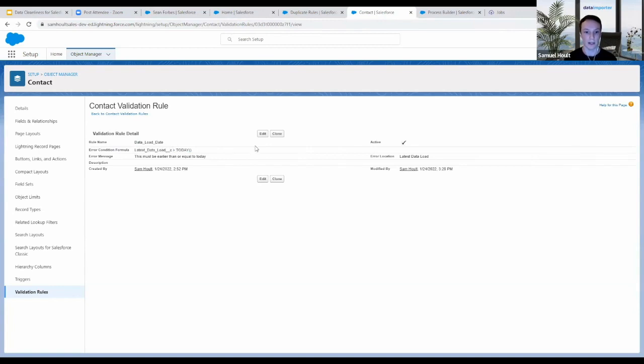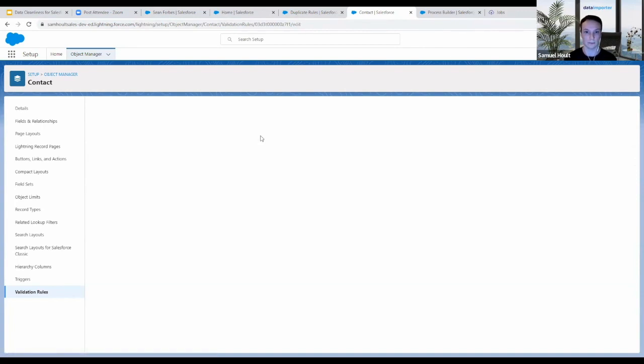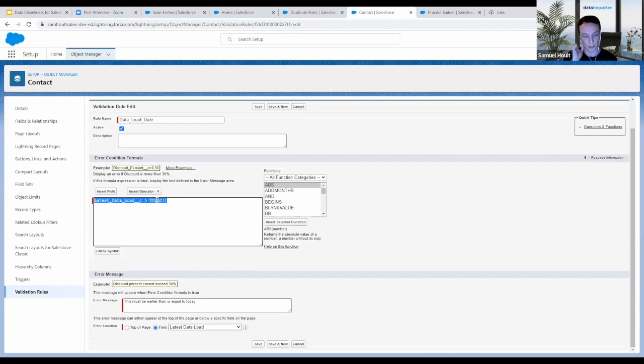It's a date field, and I've set the validation up to say greater than today's date. So what that's going to do is evaluate, and if this is true, it'll display the error message that we give down here. So what I've put in here is, this must be earlier than or equal to today. And that might seem like a good message. I've told the user that this needs to be equal to or earlier than today, and I've told Salesforce to put the error message next to that field, and I've activated that validation rule.